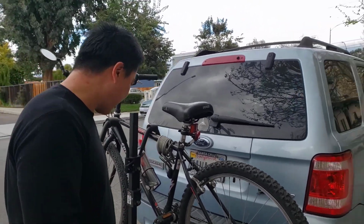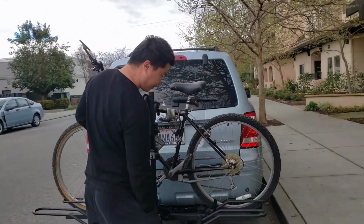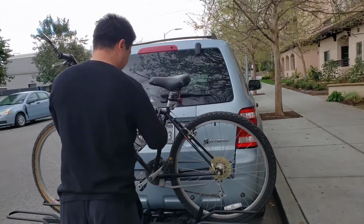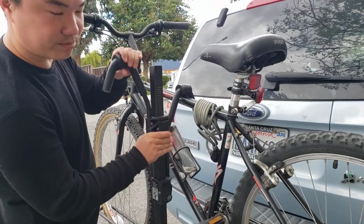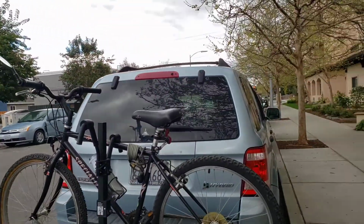And then let me show you guys the second bike. I'm going to be putting it in. So I'm going to unlock it first. So once again, unlock the top. And then you push it in to loosen it up so you could adjust. And then let me grab the second bike.